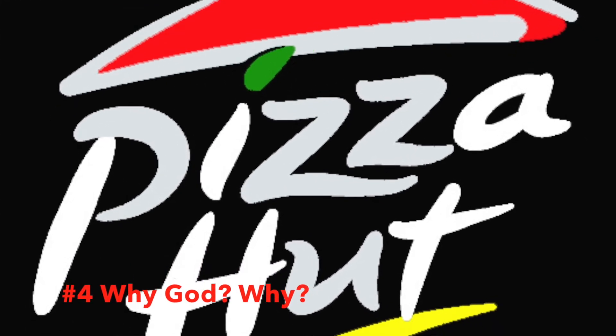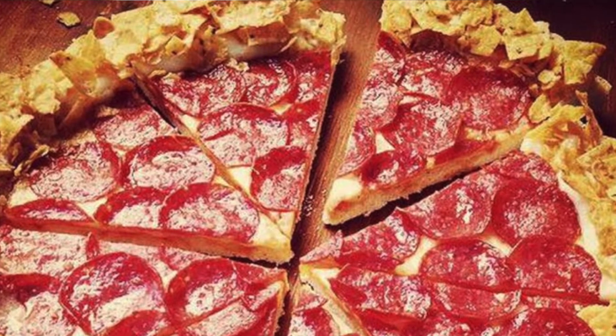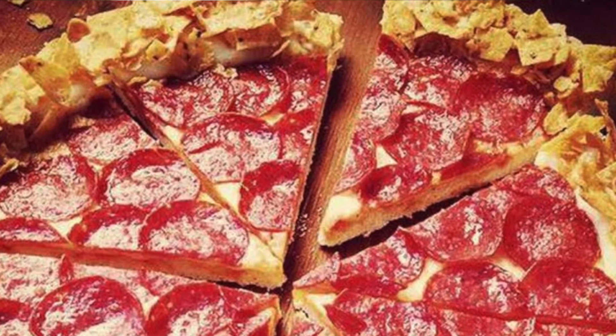Here's some world news. Australian Pizza Hut just unveiled their brand new Doritos Pizza. What this means is that they've stuffed the crust with molten mozzarella, covered it with a little bit of cheddar cheese, and then covered the top of it with Doritos. Sound awesome? No. Those Australians are pretty crazy.